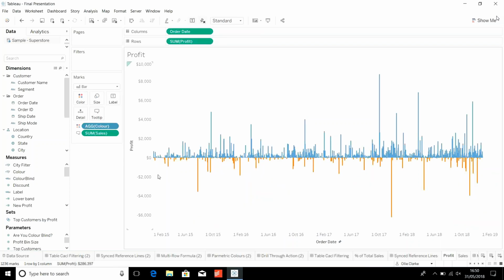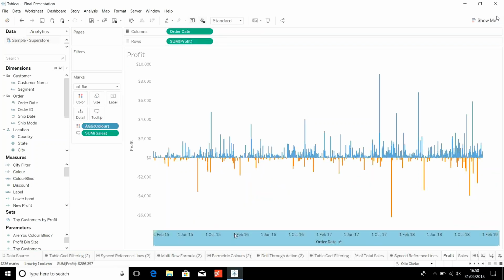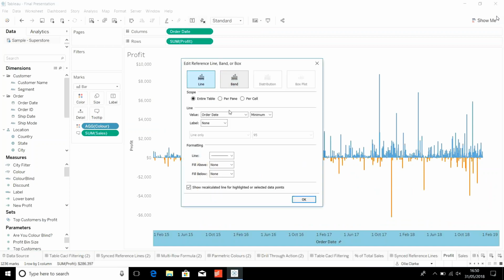The only thing that you need to do is add a reference line, which I've done here, and you just make it on minimum order date. Give it no label, give it a line, but then make sure that this box here says show recalculated line for highlighted data points. Make sure that's ticked.